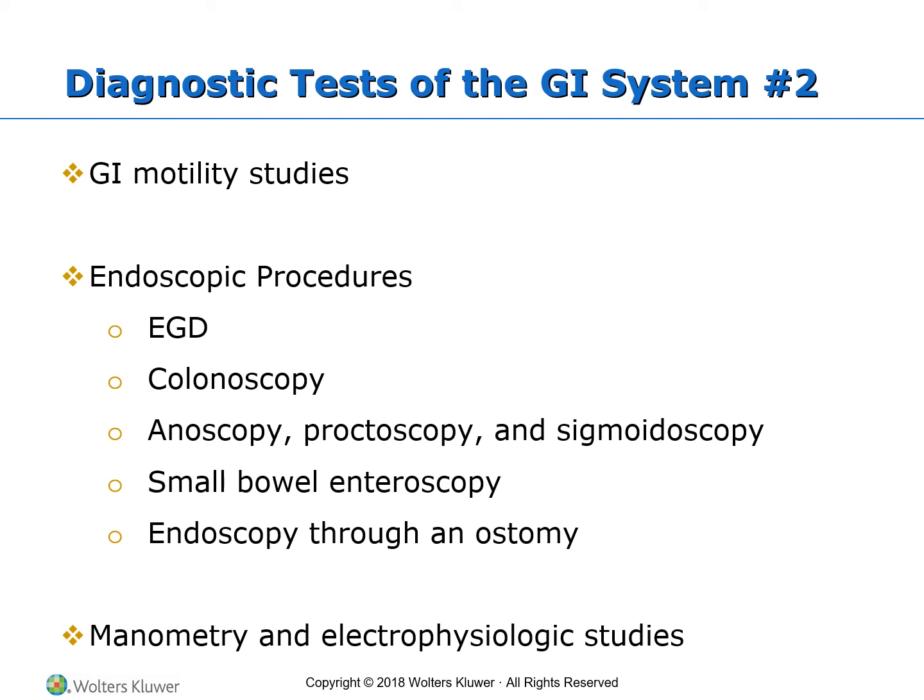Gastric emptying studies, the patient is given liquid and solid components of the meal after they are tagged with radioisotopes, and then the patient's scanned over a specific time frame to see how long it takes for the food to move through the GI system. An EGD is used to evaluate esophageal and gastric motility, can also be used to collect secretions and tissue specimens, and to help diagnose inflammatory, neoplastic, or infectious processes.